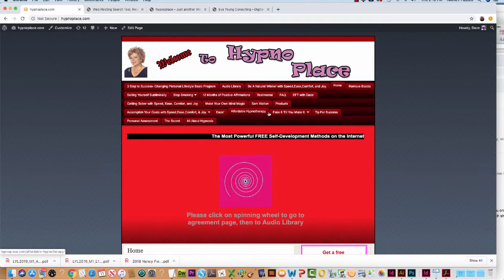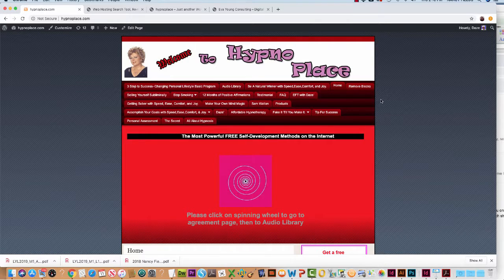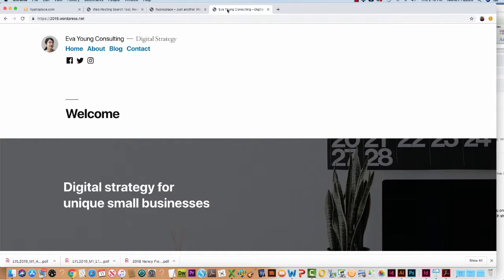But as I looked at Desi's site, realizing that she had a number of prices on her site, and I also had to update all of her PayPal buttons, I was thinking, is it really time instead to update her entire website to give her a new theme? Because this was feeling a little bit unwieldy anyway. All of these navigation menus, this site just felt old to me. And so we decided that it really was time for a new site. And the site that we're going with is the new WordPress site 2019.